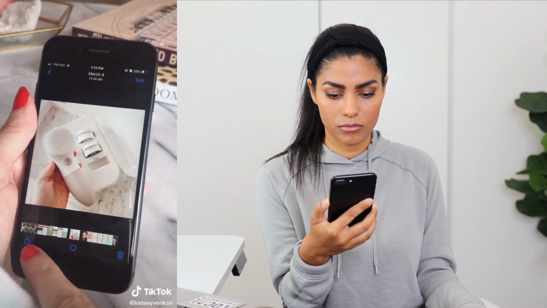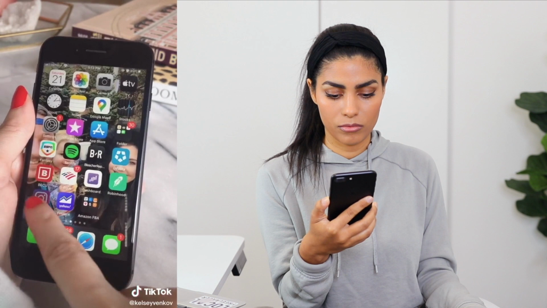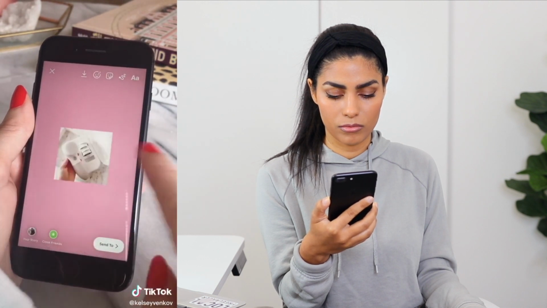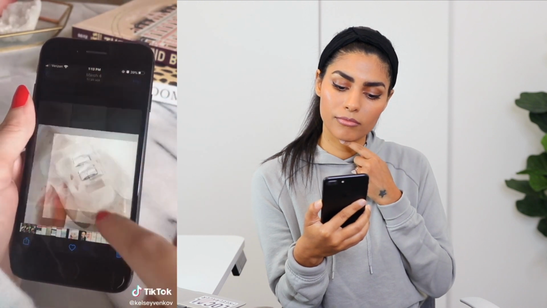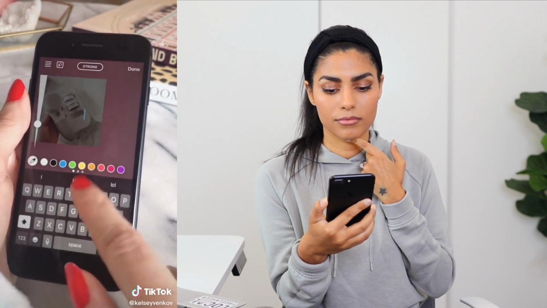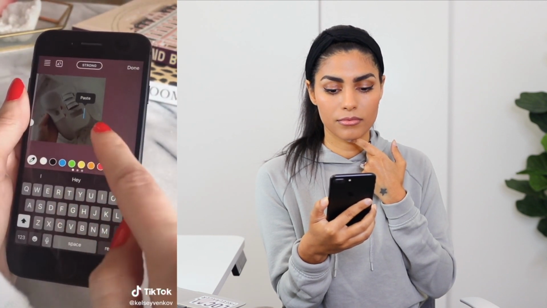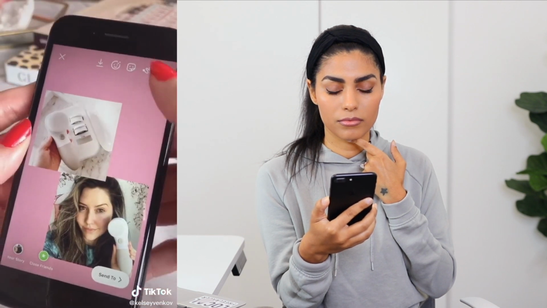Once you have your photo, go to the export tab on the bottom left-hand corner, click copy photo, pull up Instagram again, and then it should appear as a sticker, but if it doesn't, there is a different way to do it. Do everything the same, pick which photo you want, and this is where it's different. You can click on the screen itself and push paste, and then the photo will appear like that. You can add as many photos as you want. It's really fun to play around with.